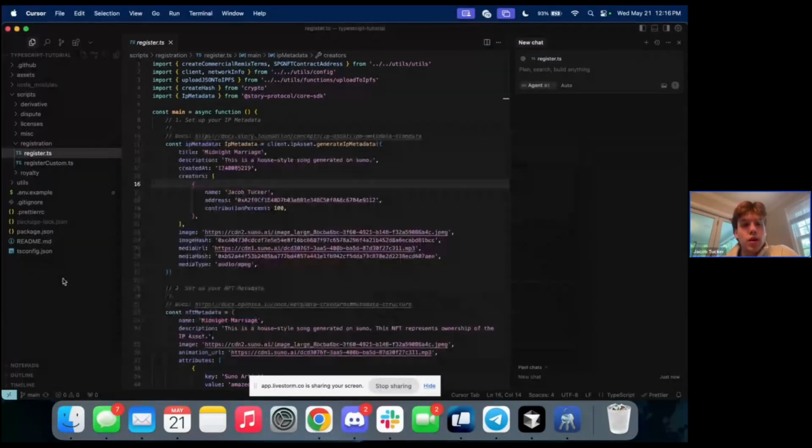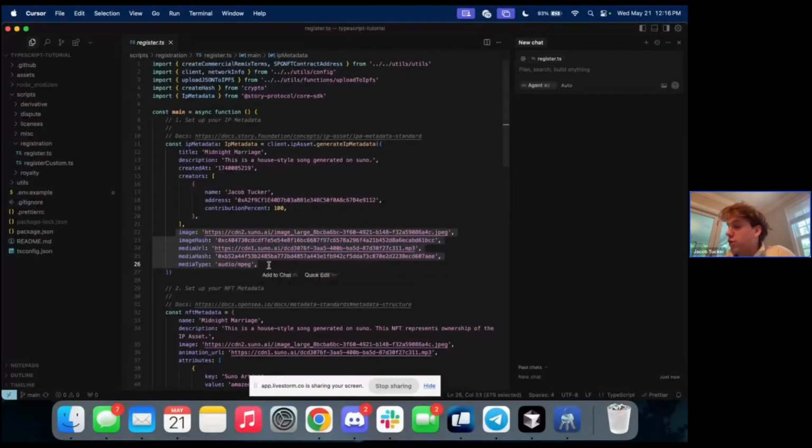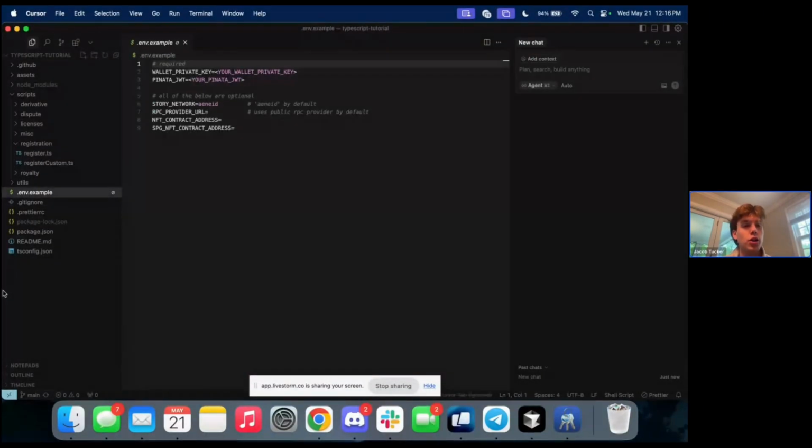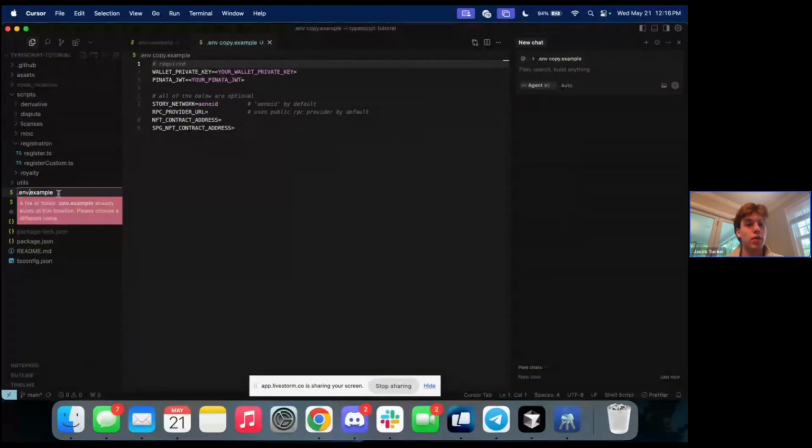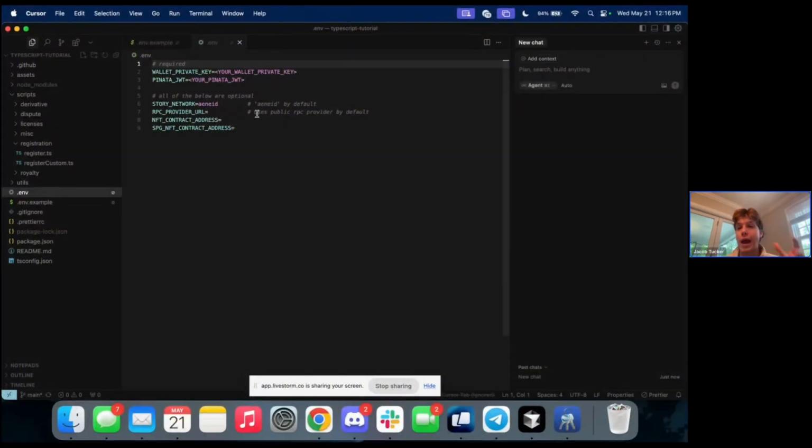Don't worry, I'm going to walk through what these are in just a moment. Okay, cool. So now that we've got this set up, let's go into our .env.example, and we're going to need to configure a couple things right now. Let's copy this, and I'm going to paste it here, and then rename this file to .env. Okay, we're going to get rid of the .example here. Now this is going to be our actual configurables. We're going to need to set really just these two things in order to get it to work.